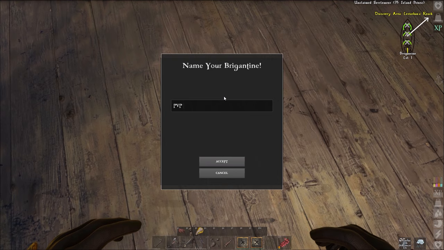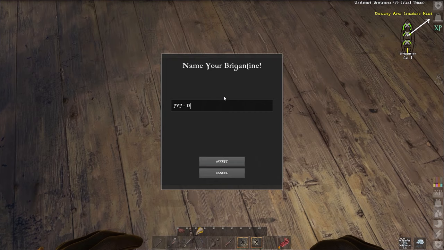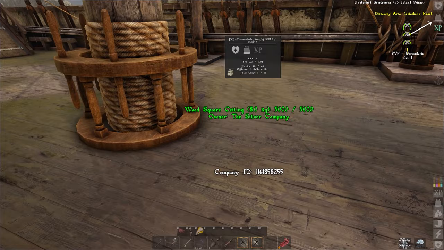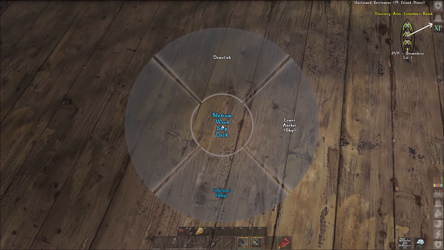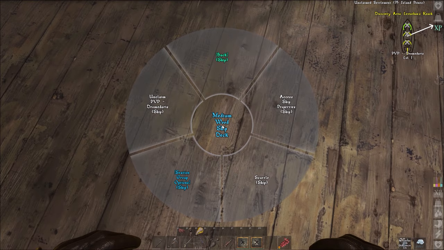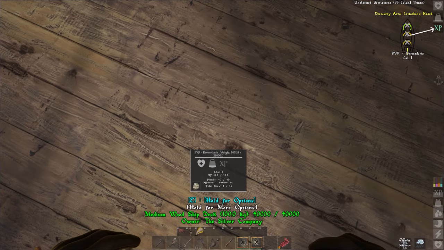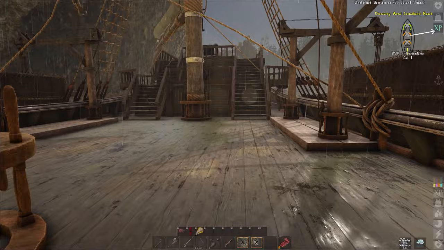Let's name it the Dromedaris, which is the ship that Jan van Riebeek, the guy who discovered Southern Africa, sailed. Oh, did I need to put another name there? I don't think so. Can we rename it? Ship options. Access ship. Skull ship. Back to ship. No, so you can't rename it. Everything seems to be in order. Officers 1. Sailors 0. Total crew 1 of 16. So it can only take 16 crew. That might be a bit of a problem, but we'll see how it goes.